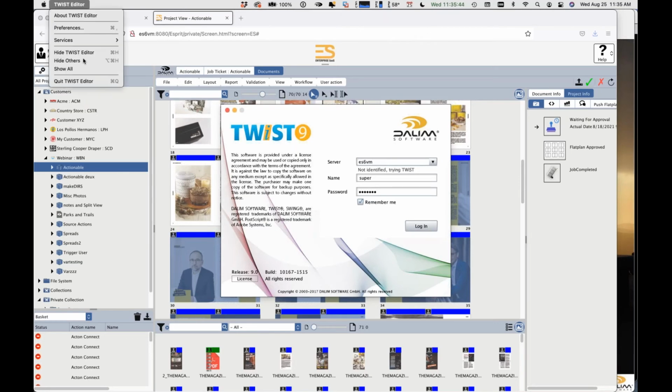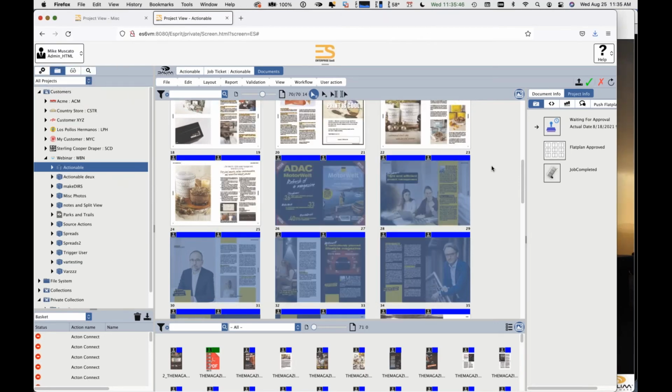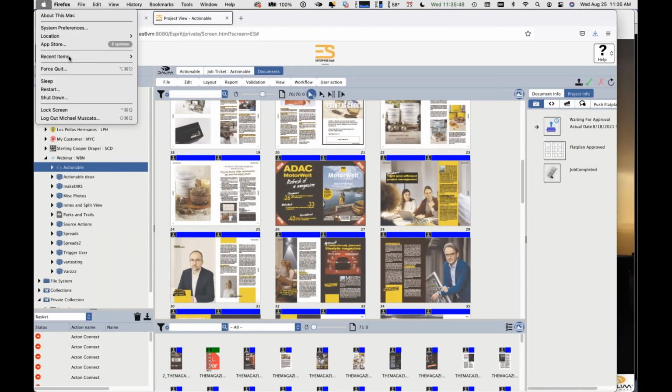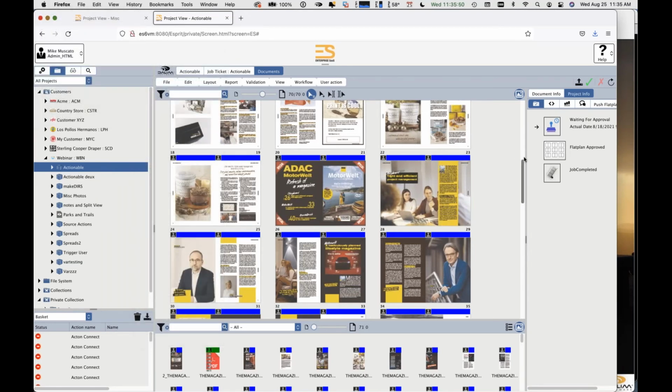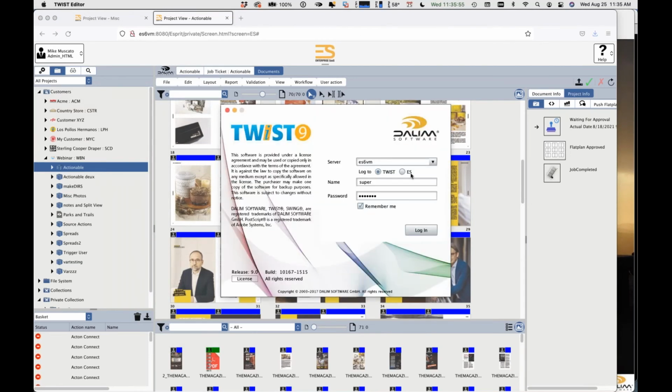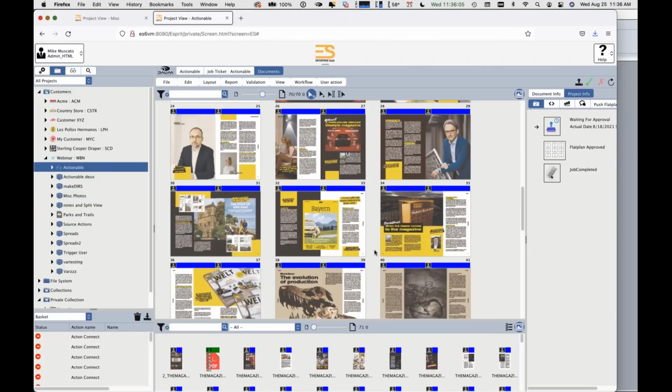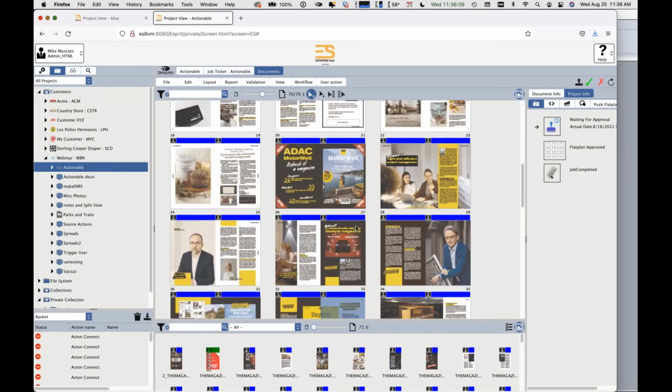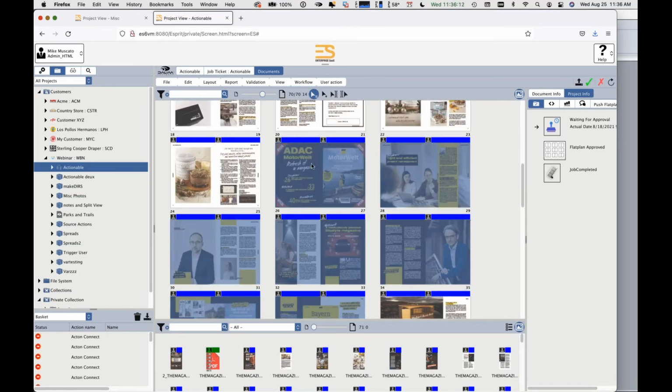Oh, that's not good. Let's try that again. Twist editor. There we go, ES. Okay, so we have, I believe, yeah, no pages selected. 39, 26.